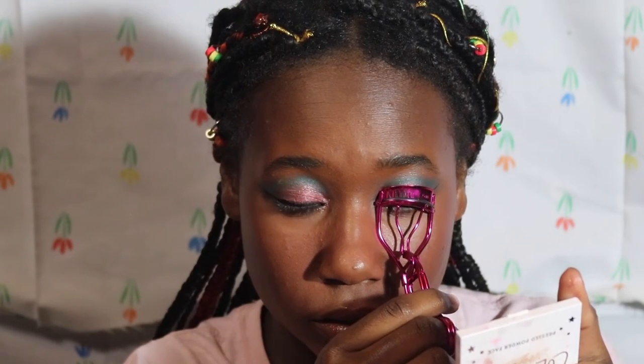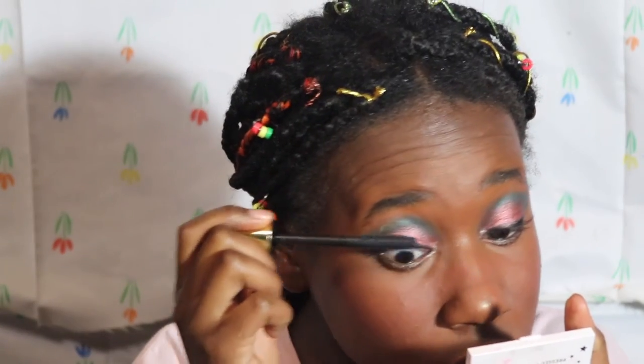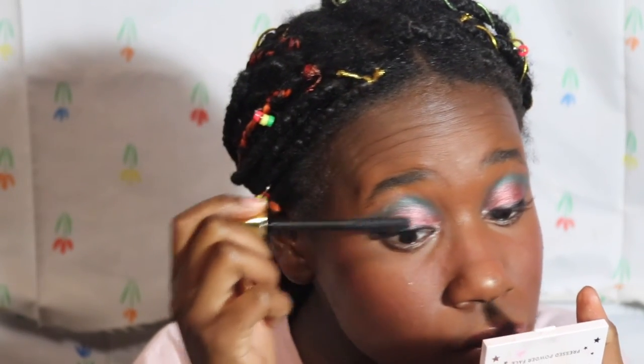Next, I'm curling my eyelashes. And I'm using the Tarte Man Ear Mascara. However, I did add too much so my lashes did get clumpy because I didn't want to put on fake lashes. And now here's some slow-mos.